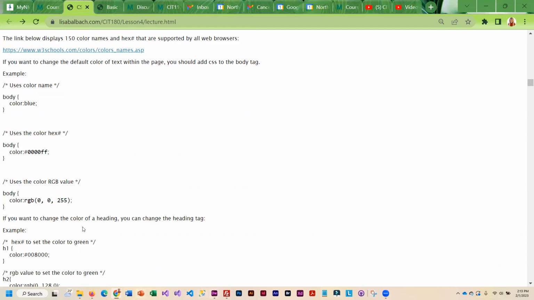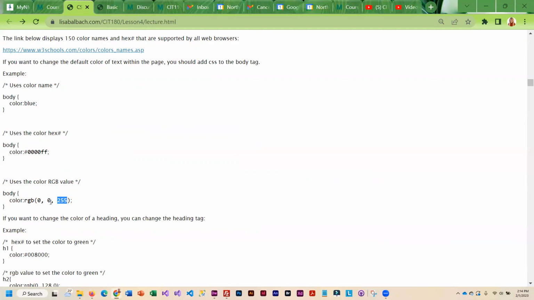I think the simplest way to specify color is to use a color name. But all 3 of these examples would change the text blue. It's just 3 different ways to do it. Okay, and RGB is red, green, and blue. So these are the colors of light. And if you had zeros on all of them, you would have the color black.